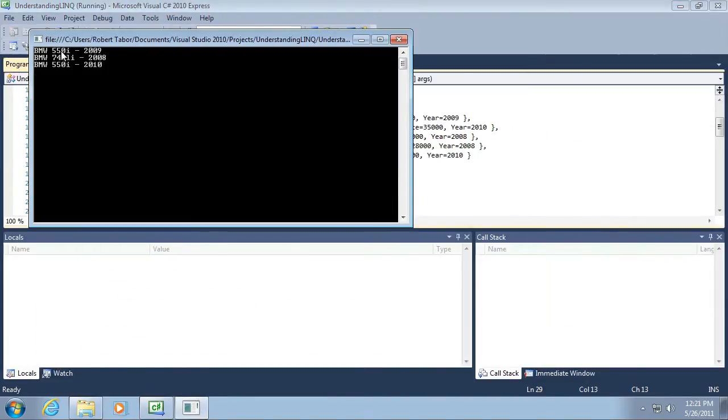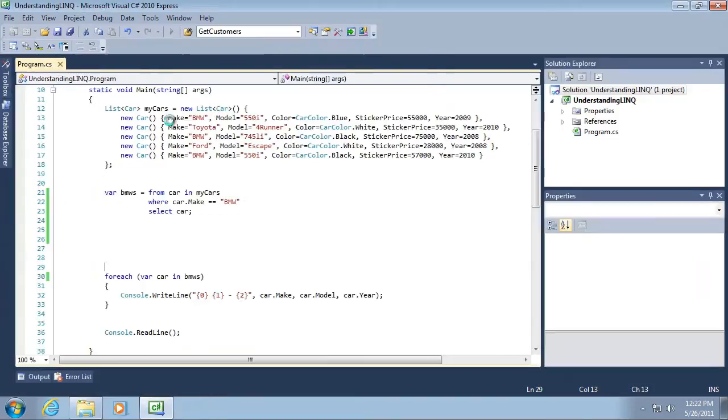And you can see now we have a subset of our large list by performing a LINQ operation on that large collection to filter it to just those that meet our criteria.